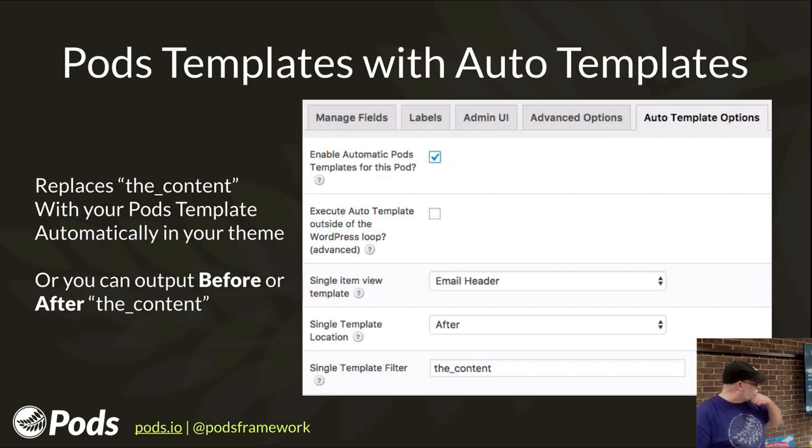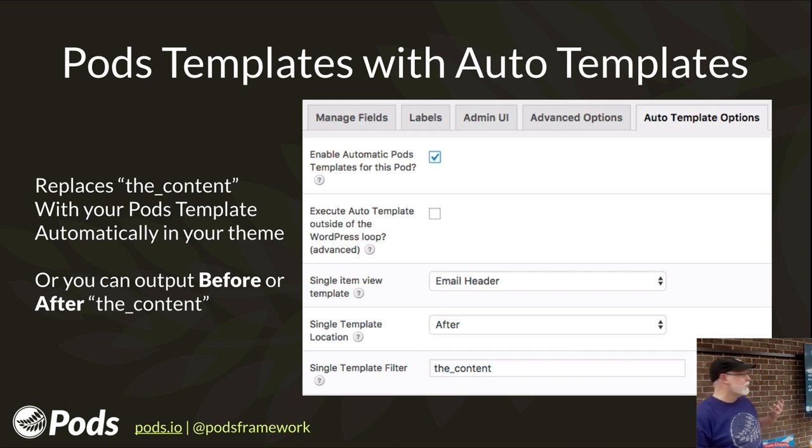Now, we're going to show off the power of pods, because single post types automatically in WordPress, every single post type automatically will display a single post type detail. We showed that when we went to view Aphrodite, and it automatically showed her thumbnail, her title, and her bio. That is called the single post type display. Every theme will automatically do that if they're programmed properly with WordPress. So we're going to take advantage of that, is what we're going to do.